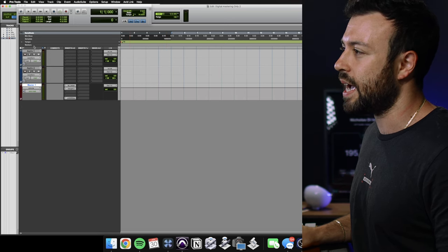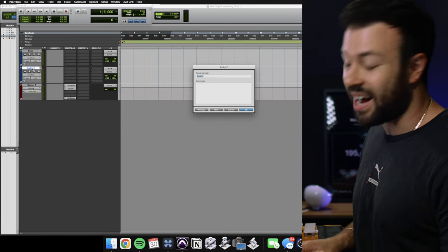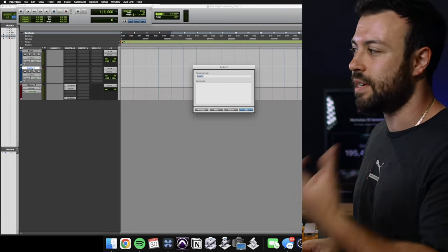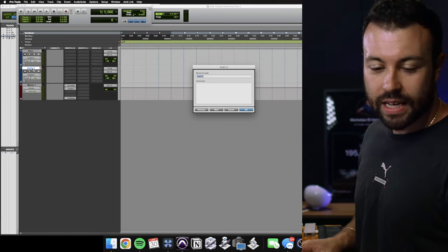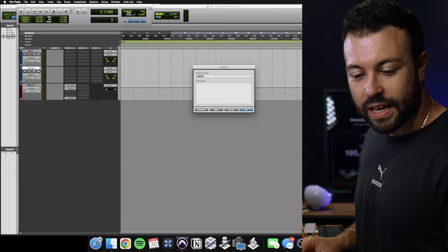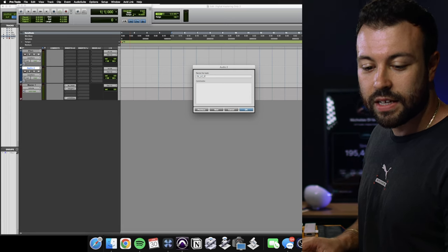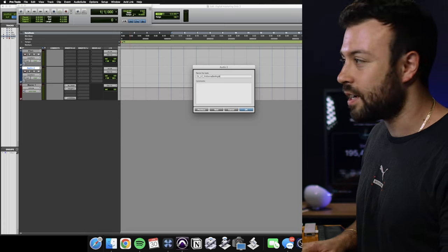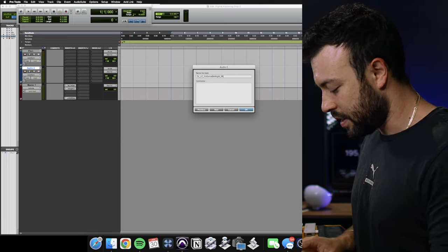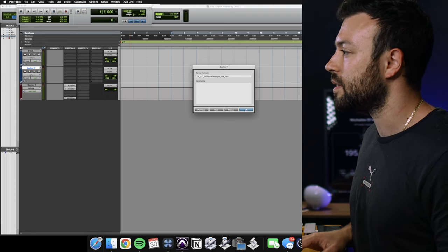So this will be our pitch, we'll call this pitch. And the capture I tend to name after the actual track, so when it captures it, it writes to the file name the name of the track. So this would be the artist, Casey Limpner and Leo Costa. So CL_LC, It's Gonna Be Alright. Okay, and this is at 96K, 24-bit I'll be exporting it at.